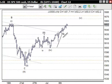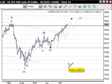I think we're looking at the sort of 1, 2, top of the 3rd here, then the 4th, then the 5th here. That's what I was sort of looking at through here. But as I mentioned too, this can also be counted as like an A wave, a B wave, and a C wave up through here. It's certainly possible, so we just got to be a little bit mindful. Look, we've reached our target, we've done what we're supposed to be doing, and now we just need to keep your fingers off the button for a bit.